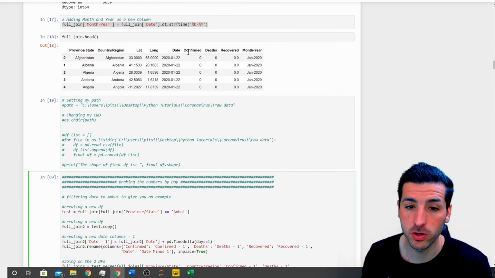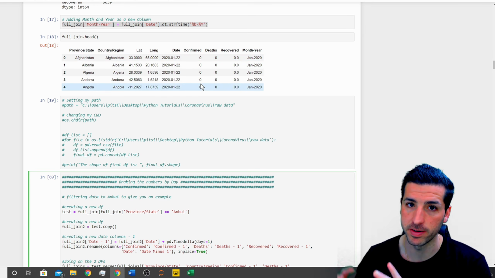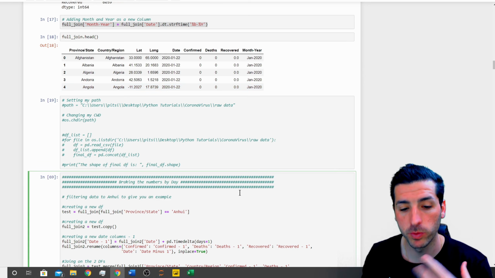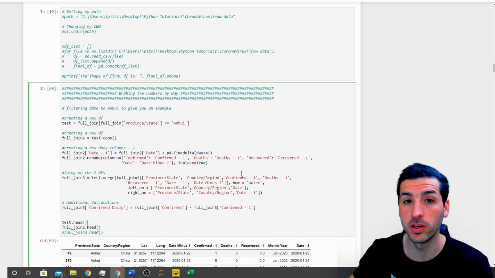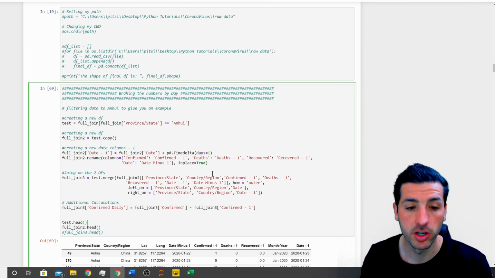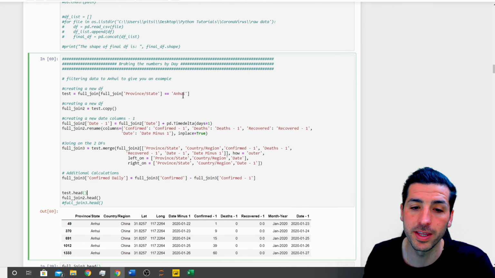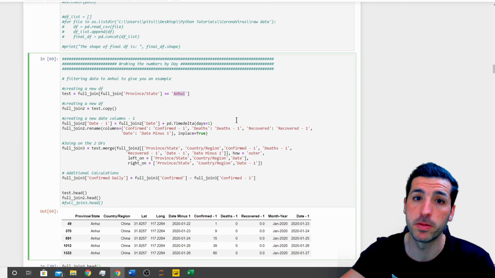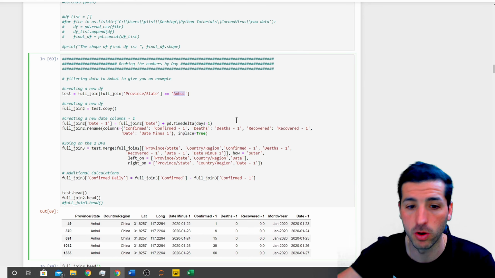Right, the next big step we have is to break the data down by date. And this is because the numbers we have in our full join are actually the cumulative numbers. It's not the daily numbers, the by day. So what we want to do now is to create 3 new columns or fields, which are going to be the daily numbers. To do this, I'm going to use this state over here as an example, just to explain to you how the numbers work, and then I'm going to run this on the whole data set.